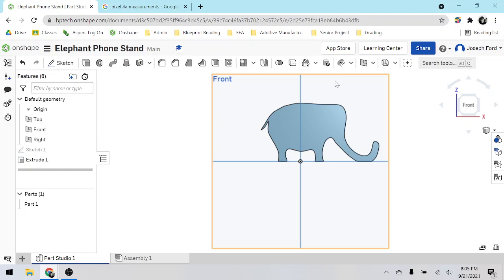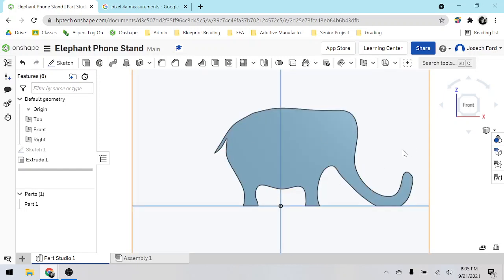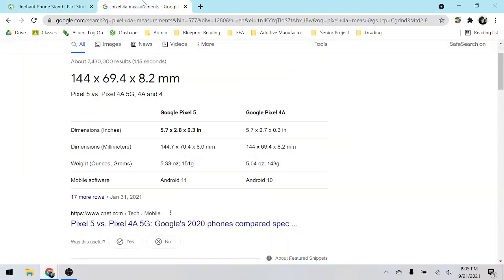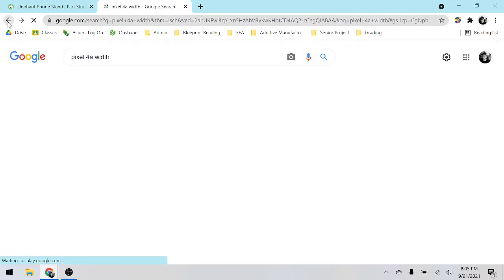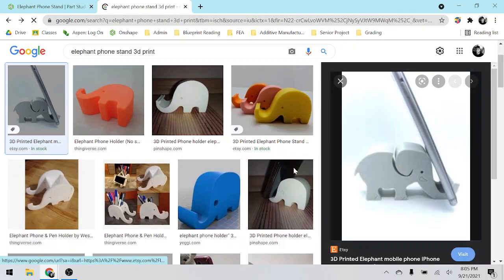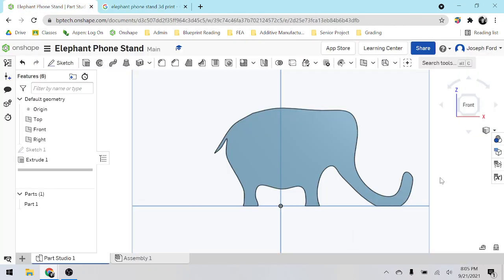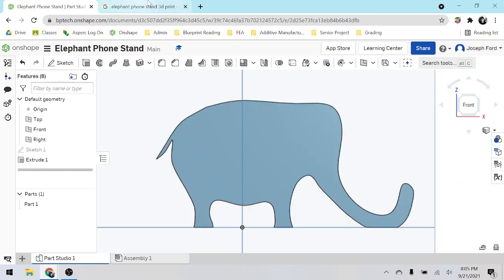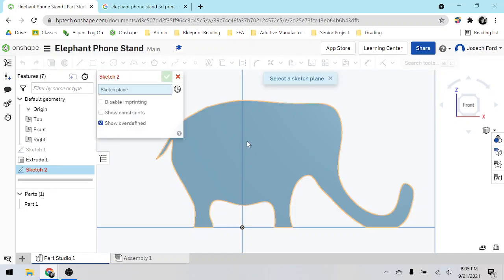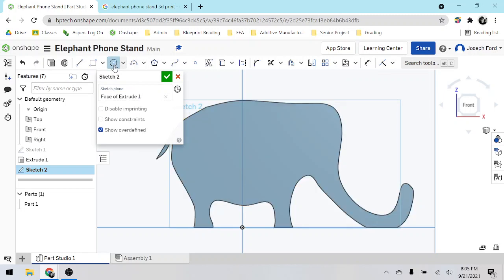So now what we're gonna do is add some detail. I'm gonna put in his eye. And again, I'm just using this as a reference because I really like how this looks. It's low, like right around here. So sketch, and then I'm gonna click on my circle.